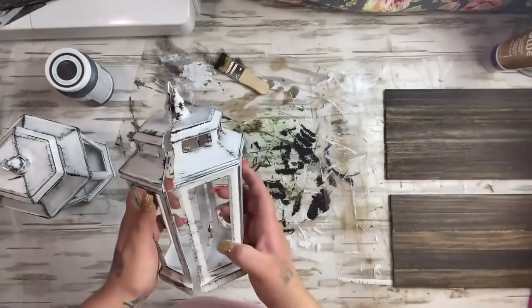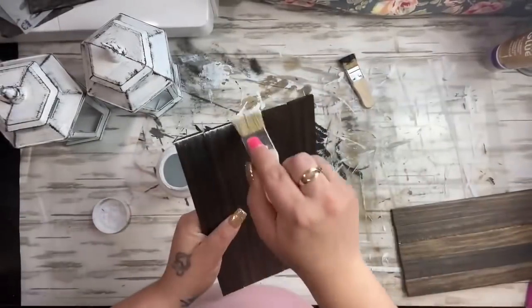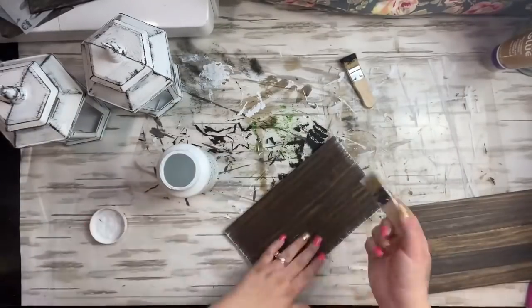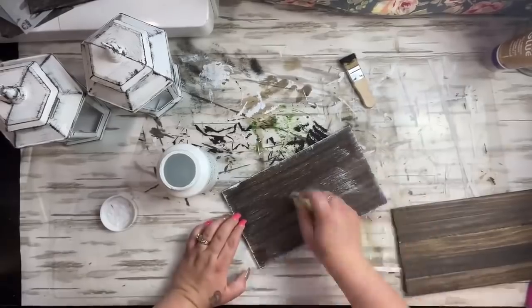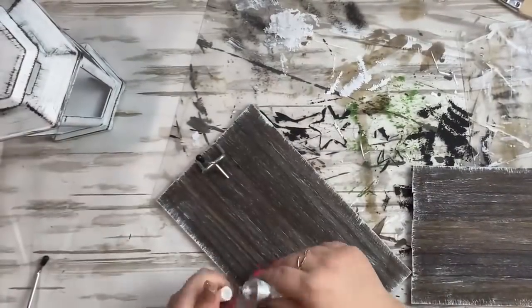But once I did that, then I do just glue them together. And I did forget to mention that I did leave one of the hangers on each of the lanterns so that we have something to hang it from. Next, I take my white Waverly chalk paint and my chip brush. Once again, you guys will see a lot of this here, so don't be surprised if you see it over and over. I just love the look that it gives.